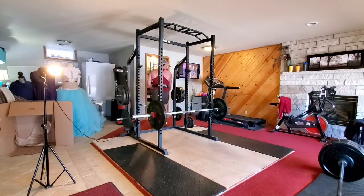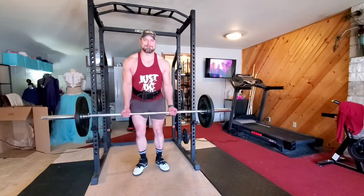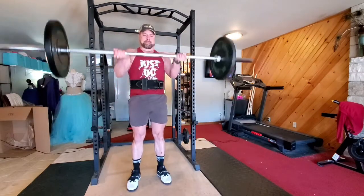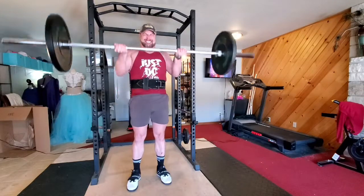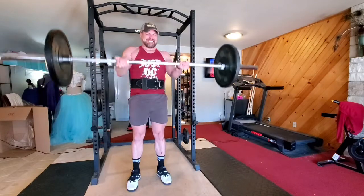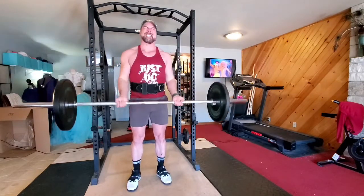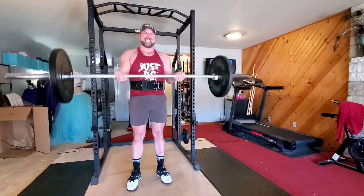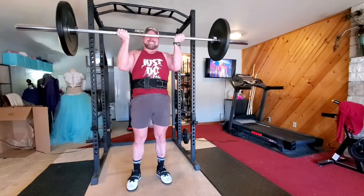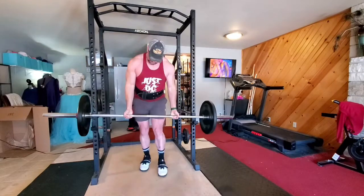So when I'm doing curls, I really flex my butt and my legs. See right there, my legs are not close enough together. If I have my inner thighs flexed so they're just about barely touching, and have my whole butt and my back flexed, I get a much better curl. I just have a better foundation. I don't know if everybody has that, but that's definitely what I've noticed.